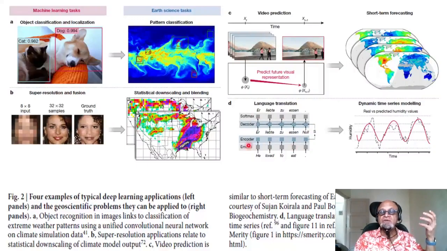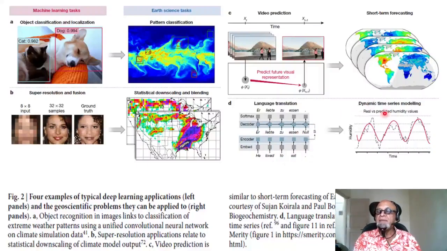Okay, so here is language translation. Sorry, I won't say much here. So here it's saying softmax and decoder, encoder, embed. These are very technical things, and it says he says he loved to eat, and then it is some garbled thing here, so it has been converted into coherent text.